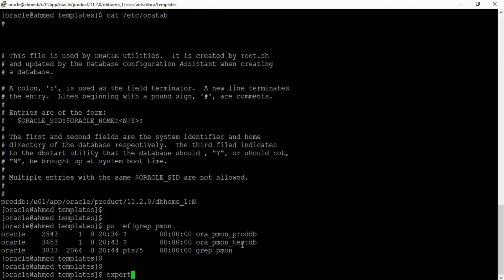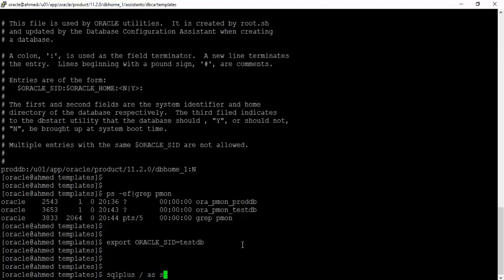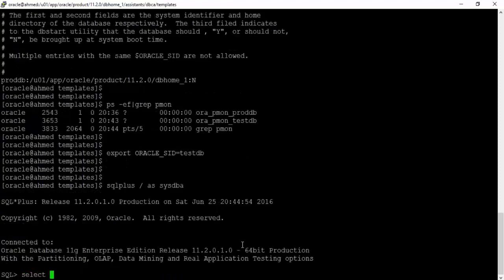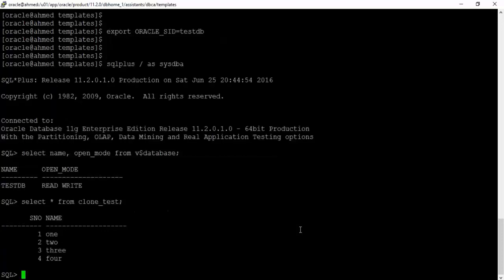So we'll export ORACLE_SID=testdb, sqlplus / as sysdba. Select name, open_mode from v$database. It is testdb. The table that we had created was clone_test. So select * from clone_test.